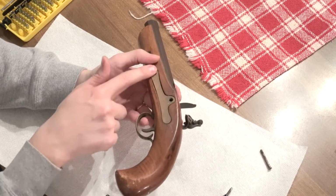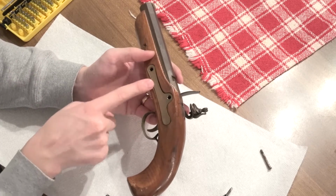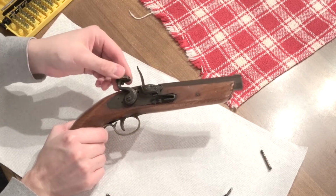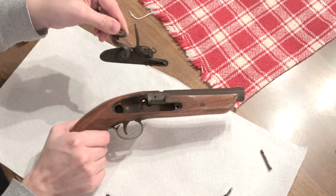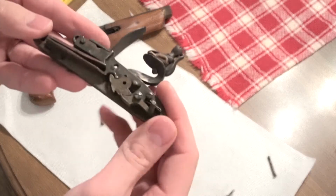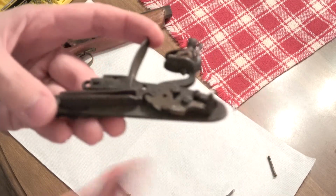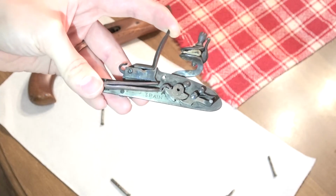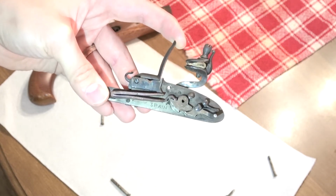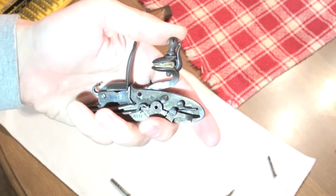Now this piece of brass right here is just a cover plate. I did take it off earlier to look under it, but there's nothing accessible under there. That is just a cover plate. But what that loosens is this whole assembly right here. Taking a look at the flip side, the only marking, and it's probably going to be really hard to see here, well, let me get a flashlight on it. The only marking that I can see on the inside there is the word Spain written in English. So that's interesting. You can see how the mechanism works. Try to do this one-handed.